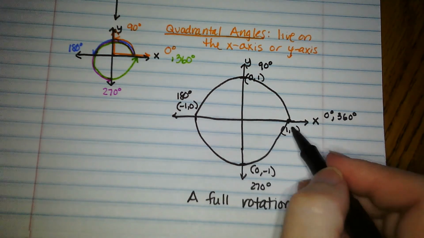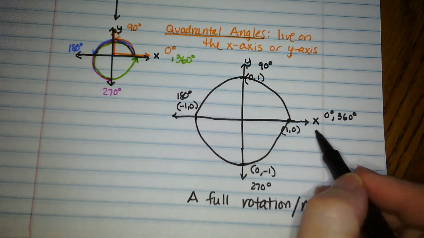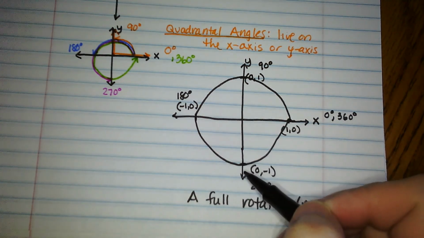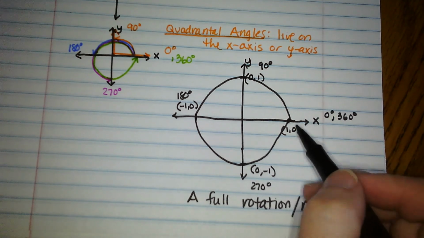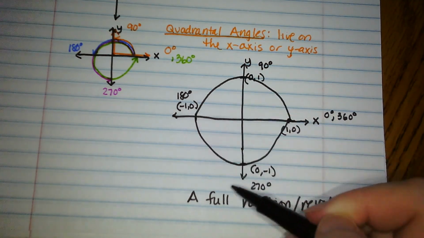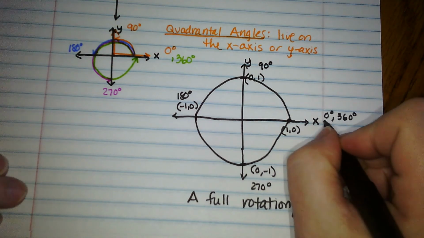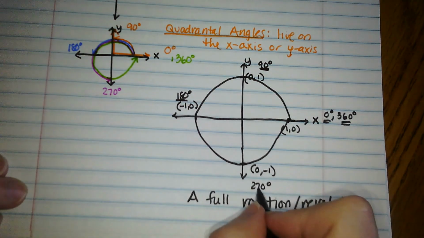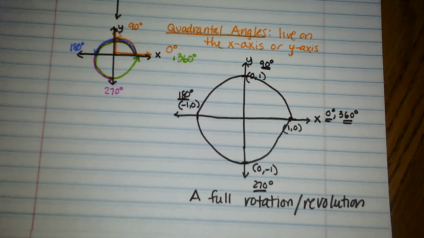Boom. So you need to know the coordinates because they're one out in each direction, literally 1 unit big for a radius. And here are the coordinates that go with those measurements. And these are the quadrantal angles in degrees that match those positions. So those are the first things that are super, super important for you to make sure you know.